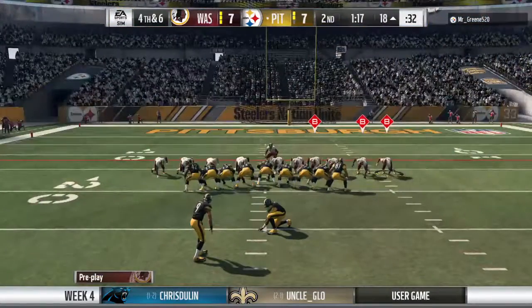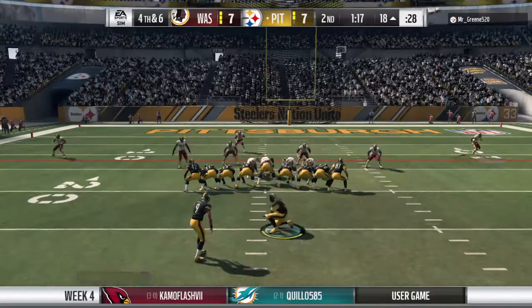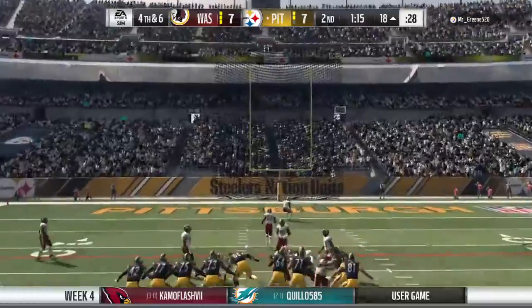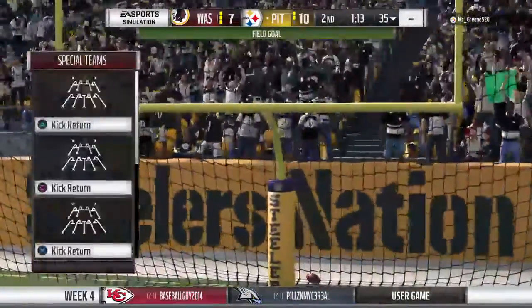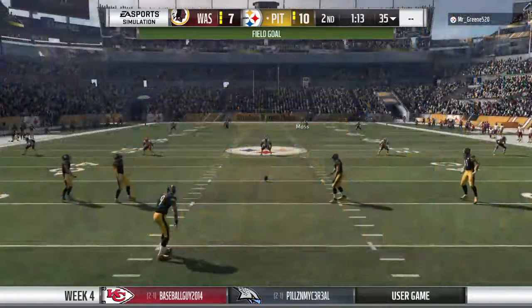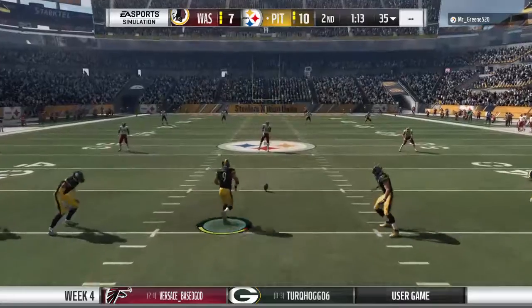Now Chris Boswell for the Steelers field goal try. This just a 35-yard attempt from the left hash. And Boswell's kick is good. And they take the lead here now at 10-7. So the drive stalls out, but they are able to put 3 points on the board.